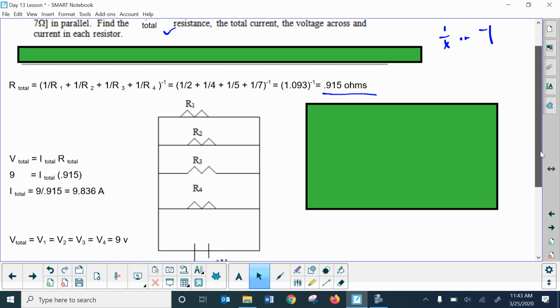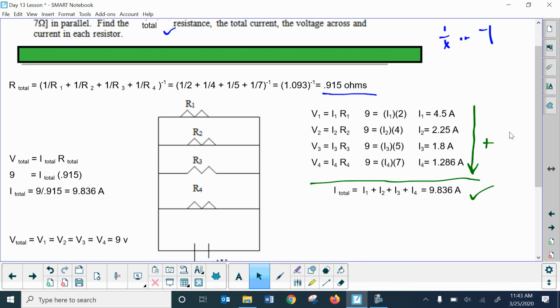We already know the voltage of each piece because in parallel, all the voltages are the same, so they're all 9 volts. And then it's just doing Ohm's law for each one to solve for a current. So 9 equals I1 times 2, which is the resistance of the first resistor. So you get 4.5 amps, and you would just repeat this process, 9 divided by whatever the individual resistor value is, to get the individual current. If you do all that, you get these values over here. And again, to check, they should all add up to the total. When we add all those up, we get the same value, so we know that we did it correctly.